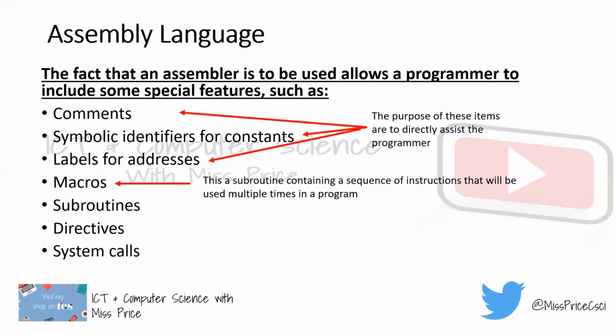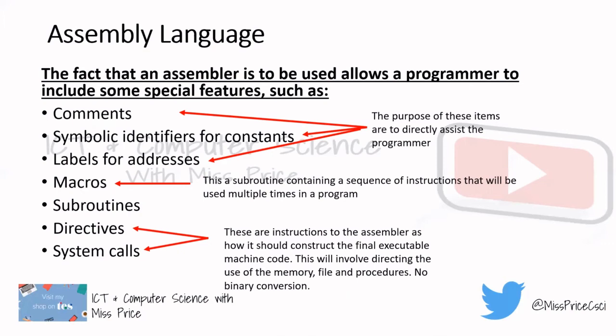So the macros, these are subroutines, they're instructions. So what happens is the macros get created, so the same instruction doesn't have to be created and executed time and time again. So the macro will be saved so it can be taken and used again and again. Because the whole point of the macro is that it is part of a subroutine that has to take place time and time again.